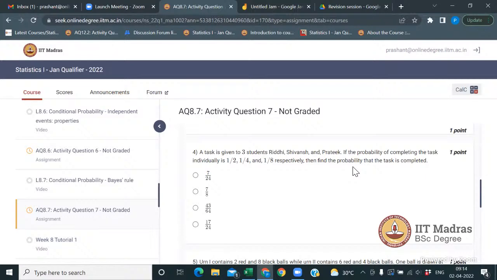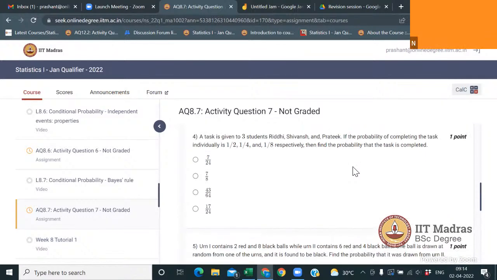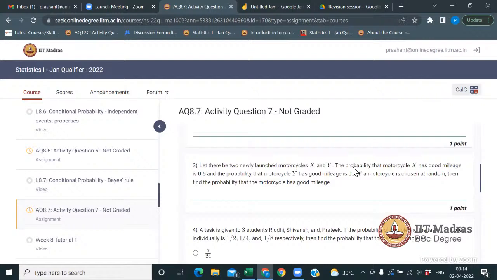Someone has asked about the activity, third question. After that, I will come to your point, Divya. Is week 12 the most important? No, you can't say most important. I said clearly, week 1 to week 8 will cover approximately 50%, and week 9 to week 12 will cover approximately 50%. Due to lack of time, I was not able to cover week 12, but you can cover it today. It will not take more time. There are only two distributions, uniform and exponential.